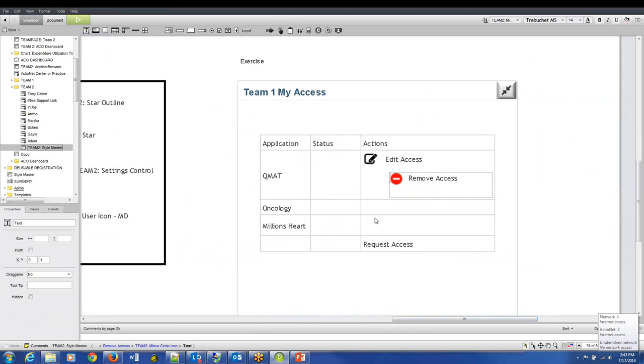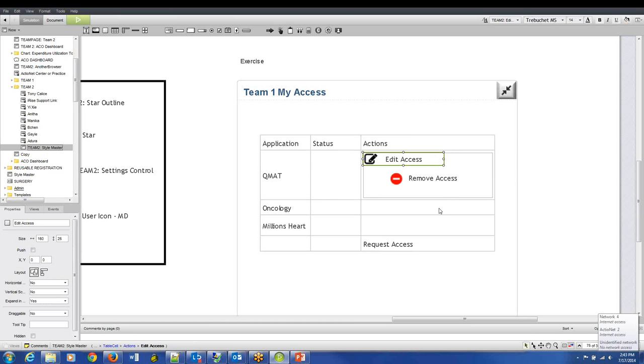Let me show you another keyboard shortcut. So you want to click this guy. I'm going to hold down the control button. I'm going to click this guy. Now I'm going to hold down Control and Alt. I'll have you do it. Hold down Control and Alt on your keyboard and press the left arrow.